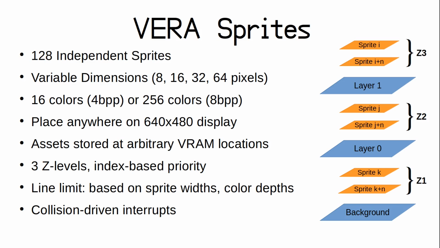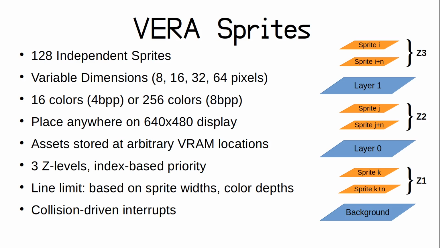The positions are always absolute to the current scale of the display, and not affected by the scroll position of either layer. Sprite assets can be stored anywhere in VRAM, and don't require being in a particular order, like tile assets, but they do need to be aligned to 32-byte boundaries. But because this is a more flexible alignment than tile maps or asset bases, sprite assets can be used to fill in random parts of VRAM where possible.